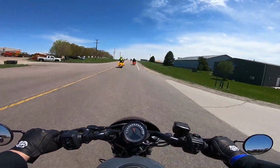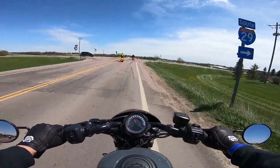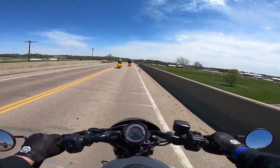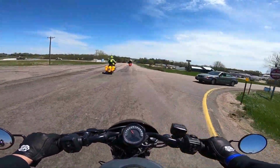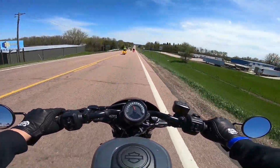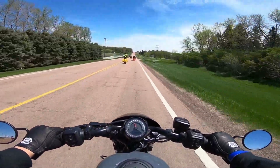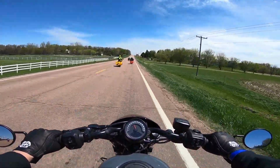So there's that. This definitely reminds me a lot more of the FTR or the Scout, but this definitely feels like it's got more punch than the Scout does, even at 975 cc's. And this again maybe is the fact that when I rode the Scout, I never really got the impression that it had a lot of power, but I could have been in just the wrong RPMs. But like this, when you get up in the RPMs on this bike and this motor, it definitely starts to feel like it wants to pull you off the seat and it's going to eat your ass out on the rear tire.